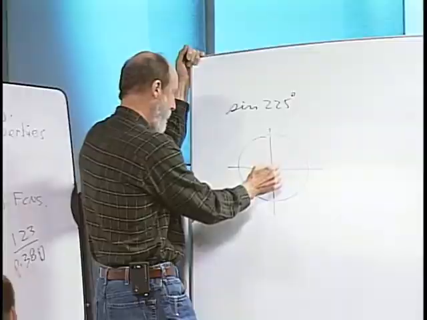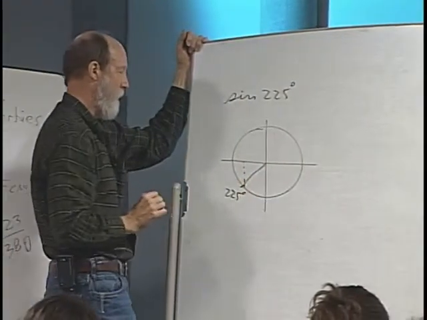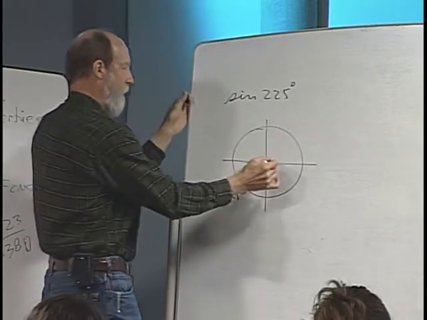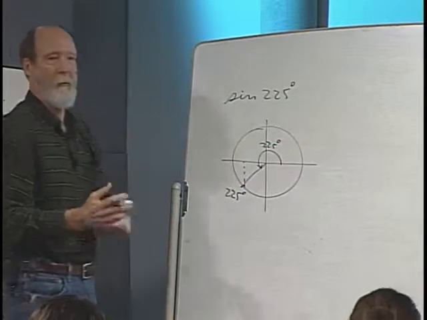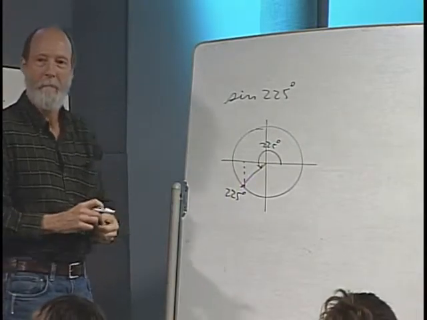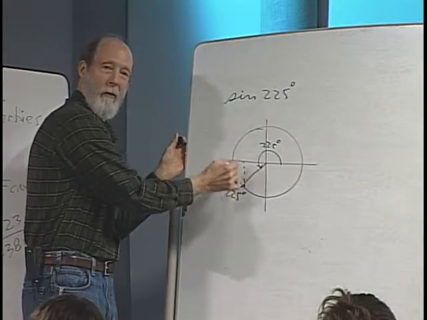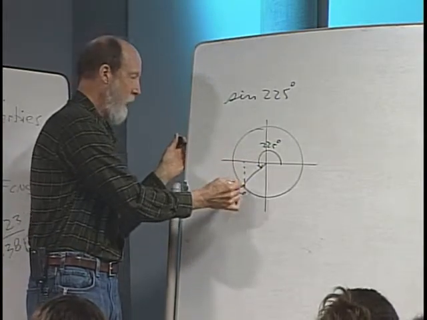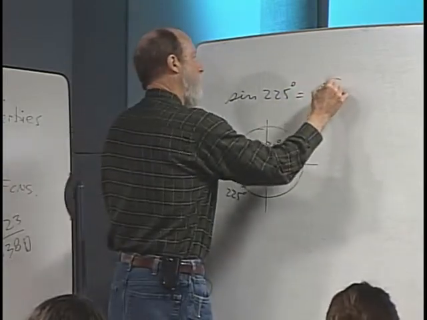So mentally, what you should probably sketch, if this was a problem in your book or homework, is this angle, 225 degrees. It takes just a split second to sketch it. Then you can answer this question. One of the lengths, one of the 5 numbers we've talked about, happens to be negative because it's pointing downward: negative square root of 2 over 2.